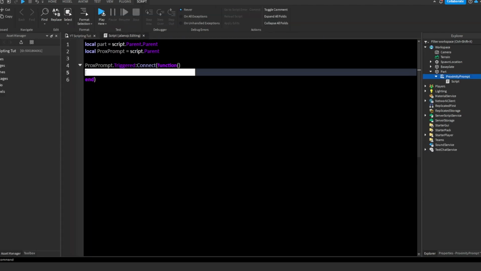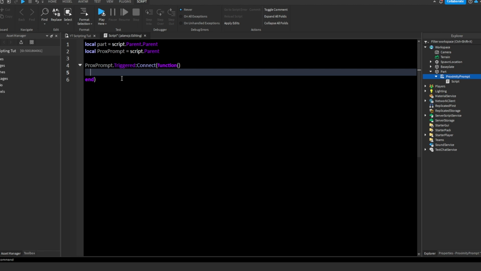So you can put anything you want in these lines of code. I will only be showing you a couple examples because you can basically do whatever you want in this line of code. So if you want to learn other stuff that you can do, you would probably have to watch videos of how to do stuff in scripts. I have videos for that, so go check those out. But this is basically how you can use proximity prompts for whatever you want to do.